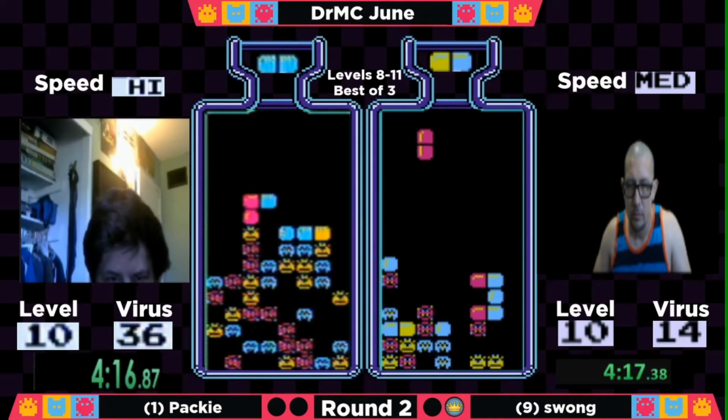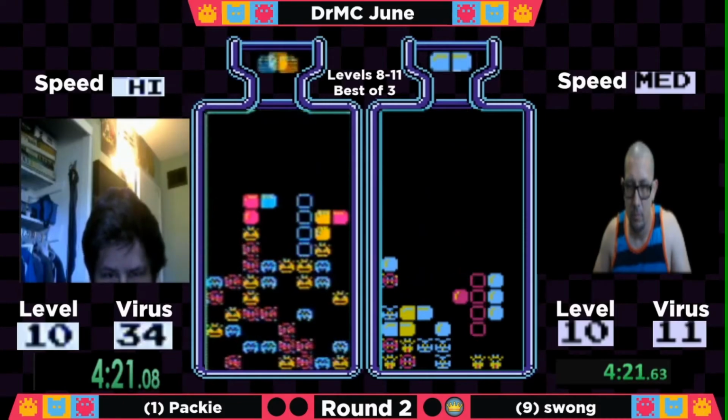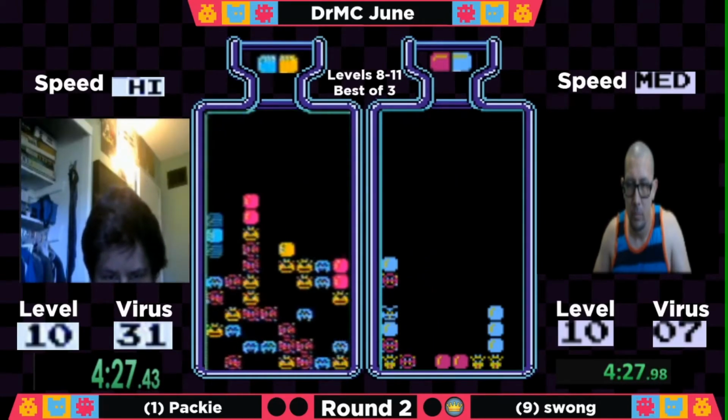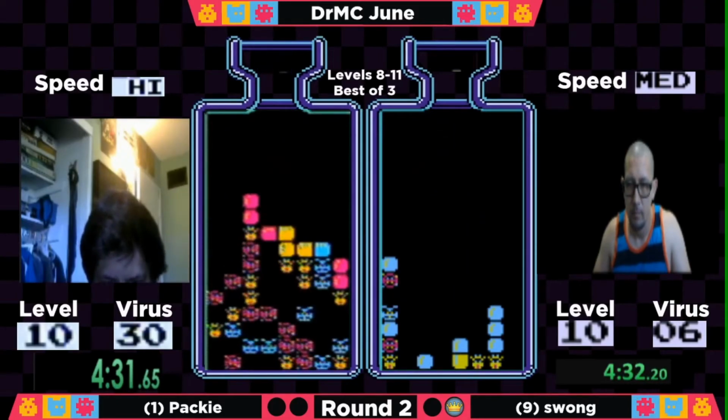And he is going to take down these reds. Not sure what his strategy is with this red-blue thing, but there he goes. He dropped it. Yeah, so I think it was just a matter of figuring out where he needed to hold his garbage, and he managed to do a decent job with it.